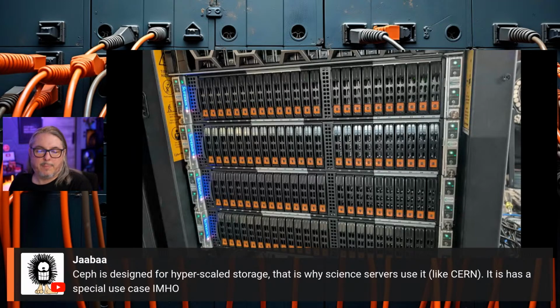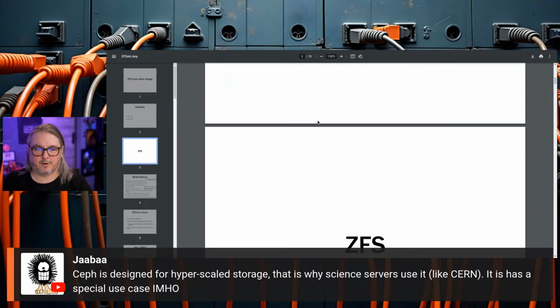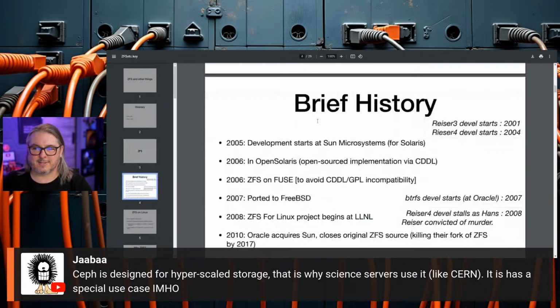Ceph is designed for hyperscale storage. That's why organizations like CERN use it. You could also find this document from CERN talking about ZFS.